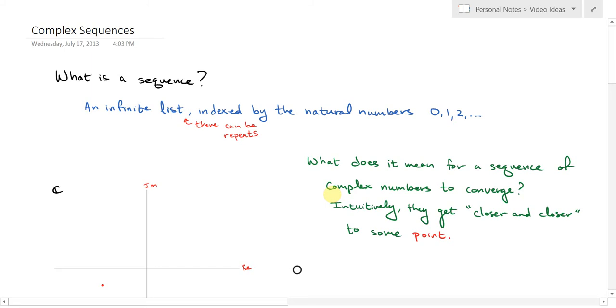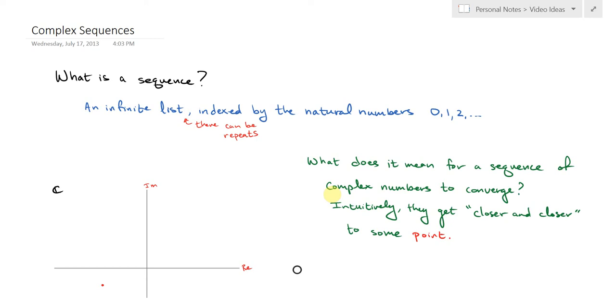Okay, in the previous video, we talked about what analysis really was and what the whole technique of it was. And we saw that it's very important to have a notion of what it means for a sequence of points to converge. Those points are usually approximations in some sense. So if we're going to continue on in complex analysis, we're going to have to address the question, what does it mean for sequences of complex numbers to converge to some other complex number?